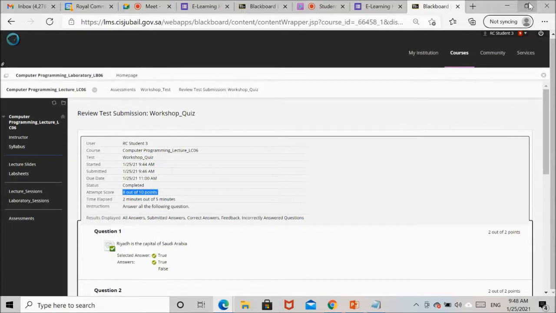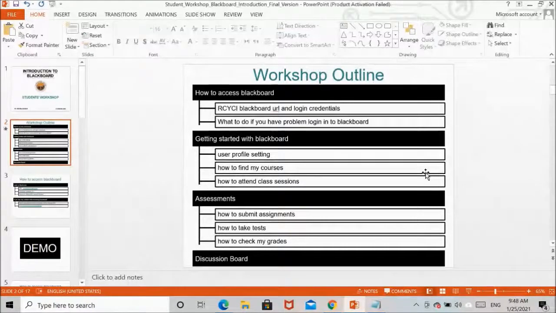So it is very important that we get this feeling of creating a social discussion forum where we can talk to each other, right? The benefit of having a discussion board is to be able to create a forum, and in each forum you can create threads or topics for discussion regarding anything. It could be about the midterm exam, or about the first lesson, or about the teacher, or about anything, right? Or about the final exam. Let's say, for instance, we're going to talk about the way the labs are conducted. So you can create a forum and a thread saying, okay, what do you think about the lab?